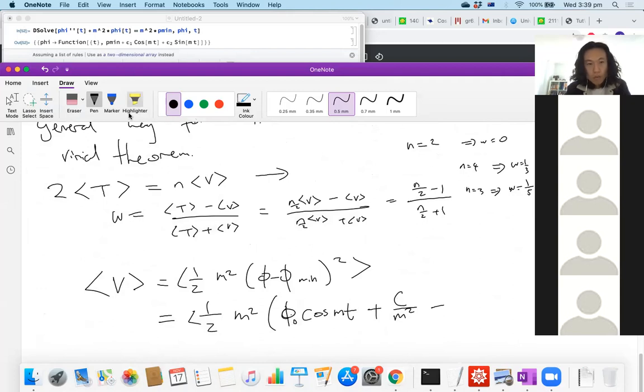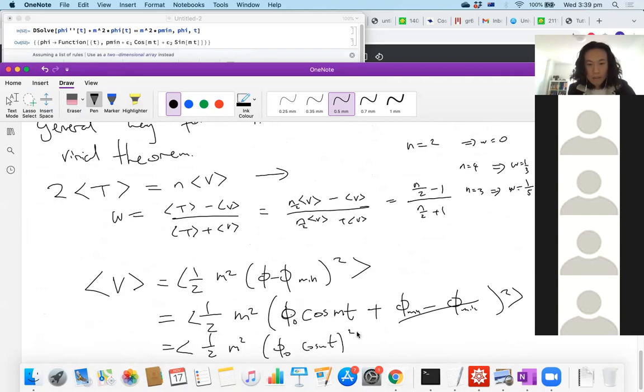Okay, so this is plus phi minimum and then minus phi minimum squared. Yeah, Felix solved it. Here we go. So then these two disappear and you end up with just the same. Whew. Close. Okay, so overall, it doesn't really matter what the minimum is because this cancels it out.